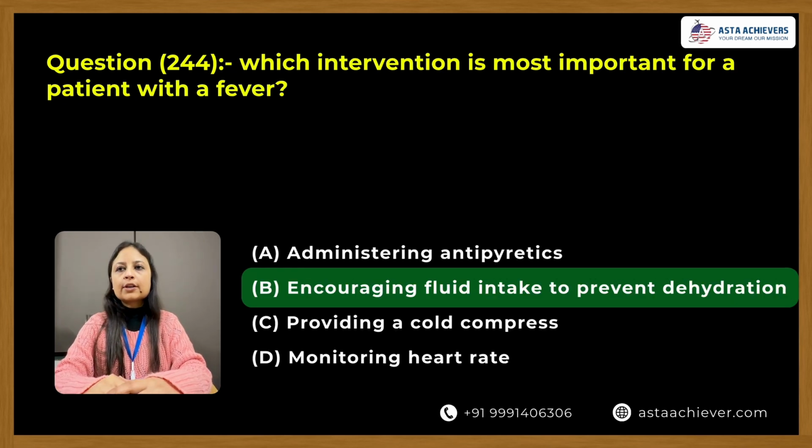Question number 244. Which intervention is most important for the patient with a fever? Option A, administering the antipyretic. Option B, increasing the fluid intake. Option C, providing a cold compress. And option D, monitoring the heart rate. So option B, increasing the fluid intake to prevent dehydration, is the correct answer.